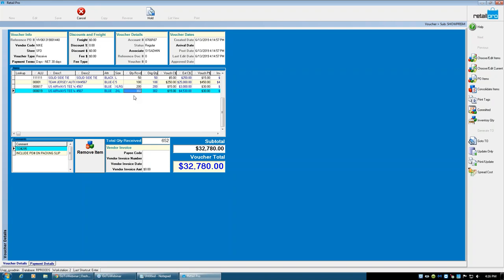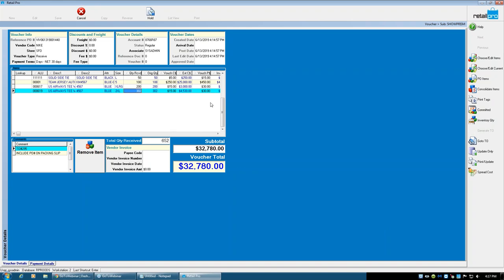Anyway, that's the difference between an ASN and a regular receiving transaction, right? The ASN is a tool we would use as buyers to pre-reconcile and front-load it for receiving, and thus save ourselves a lot of work downstream when we're reconciling this. We don't have to reverse the voucher and copy it and make corrections and all that rigmarole that goes into reconciliation.